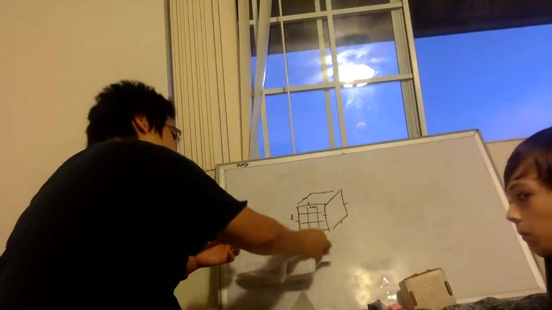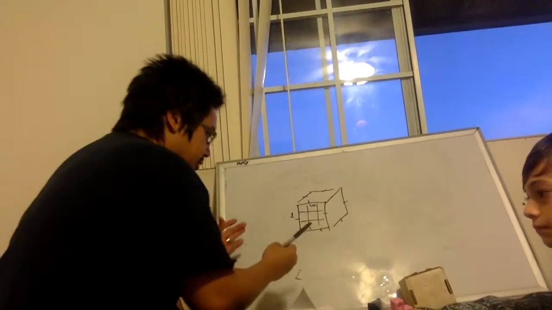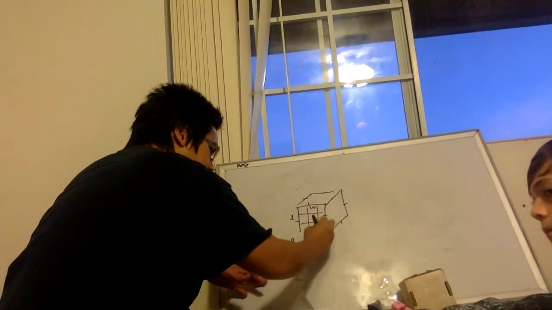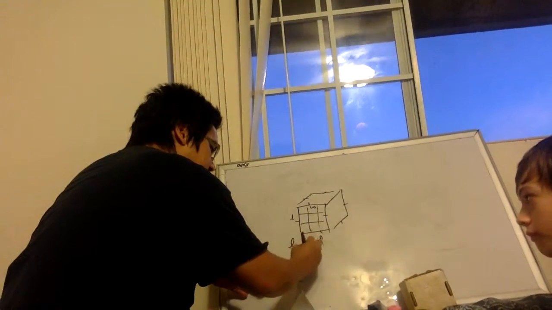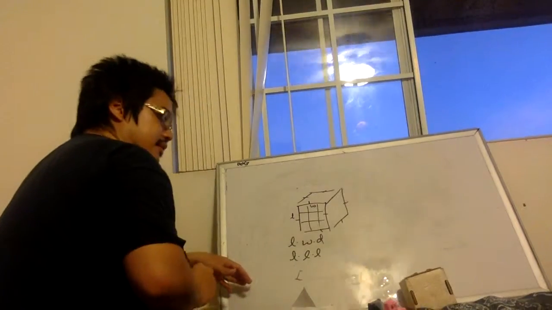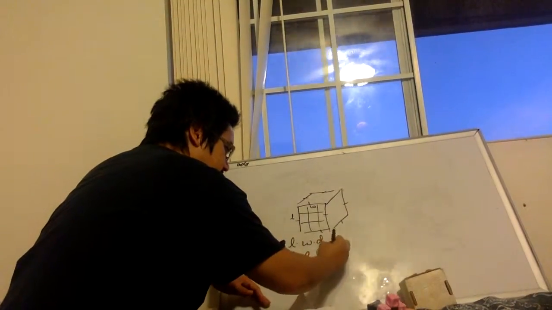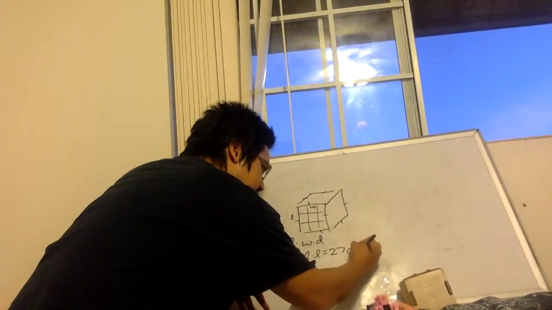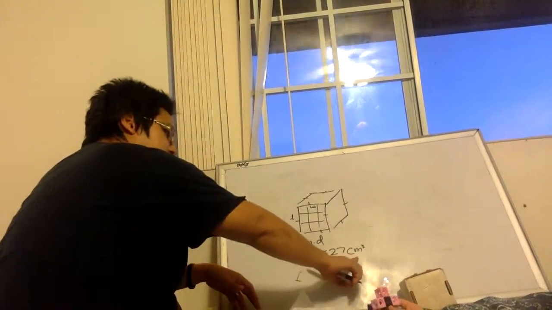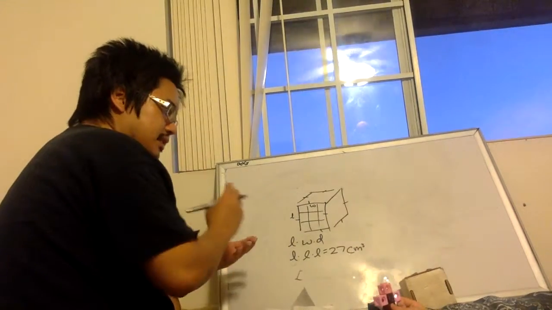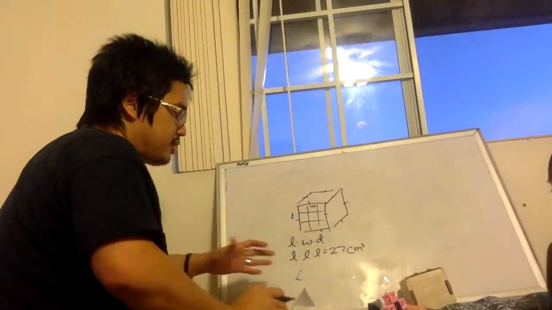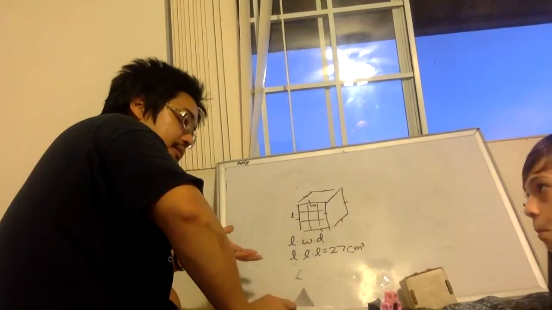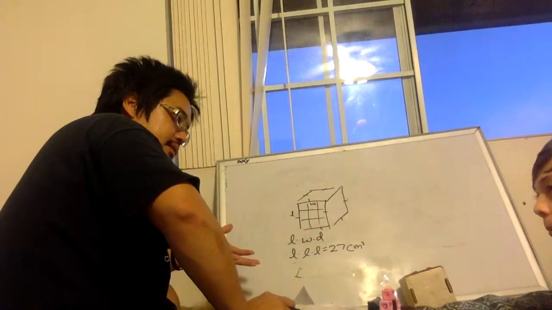In this particular case, I told you that we're dealing with a cube. So your length times width times D is actually length times length times length, because they're all even, is equal to 27. And that's what I told you. And then we write centimeters cubed. That doesn't mean centimeters times 3. That just means centimeters by centimeters by centimeters. It means we're talking about 3-dimensional centimeters, or a volume. Does that make sense to you?